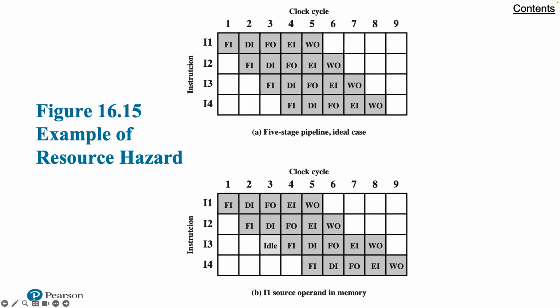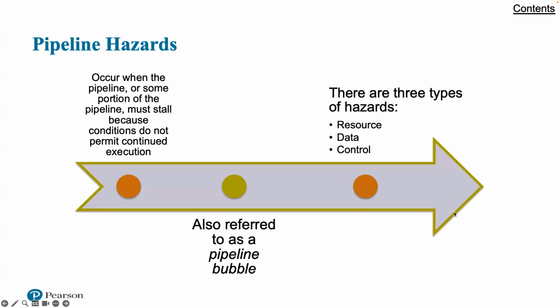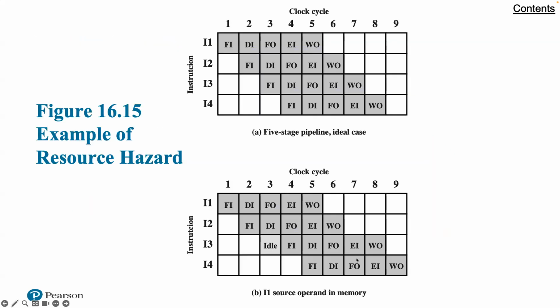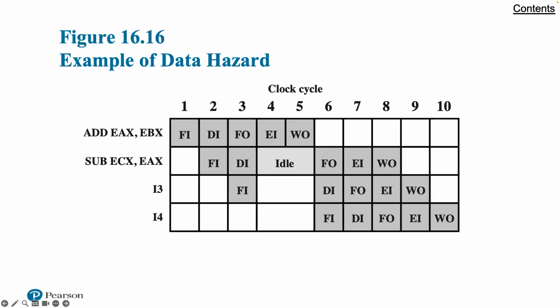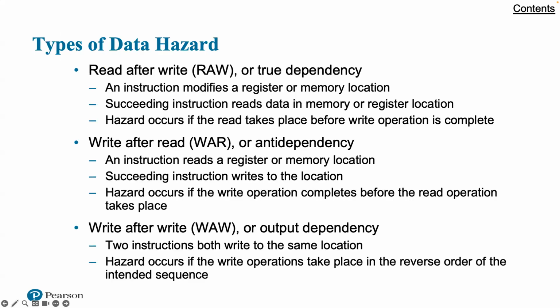So there's a handful of charts and things in the textbook that take each one of these at a time. First of all, thinking about resource contention, data contention and control contention, and what would be the impact of those. You may have situations where you have an idle cycle that you can't fill, so you just have to do something like a no-op to ride out that bubble. And so you're not going to have things as efficient as you would like.